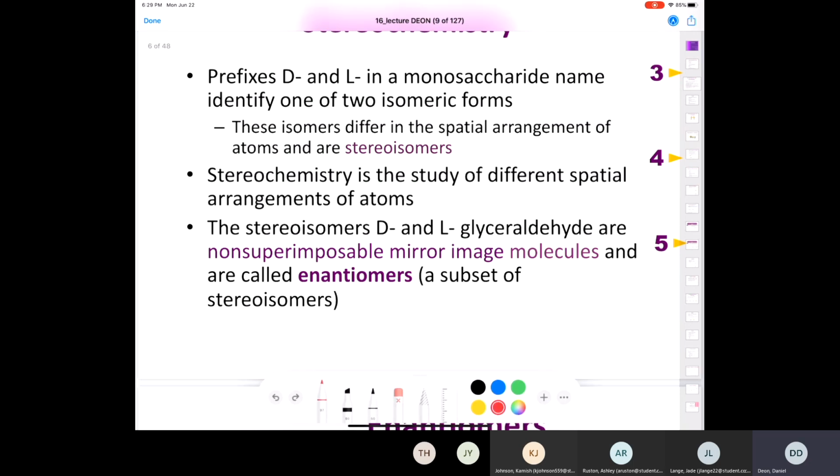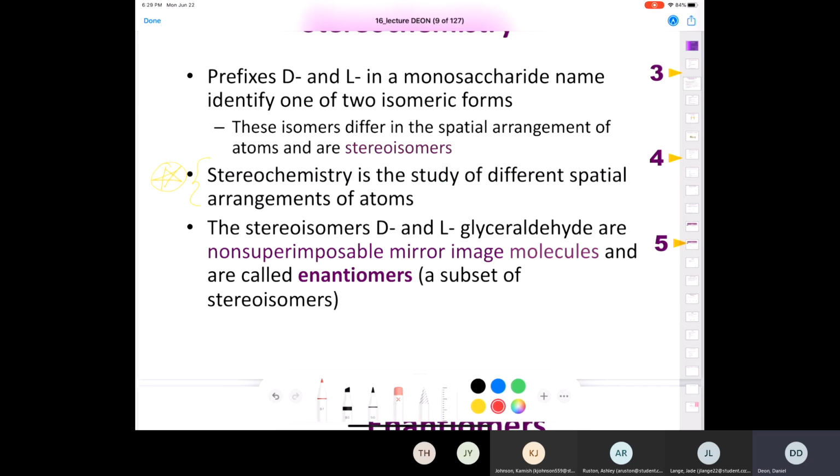So stereochemistry is the study of different spatial arrangements of atoms. And this is something that I'm going to talk to you about tonight in the lab a little tiny bit, because it's very difficult to get this point across without me showing you some demonstration with molecular models. It'll only take 5 minutes though, so don't worry about that a whole lot.